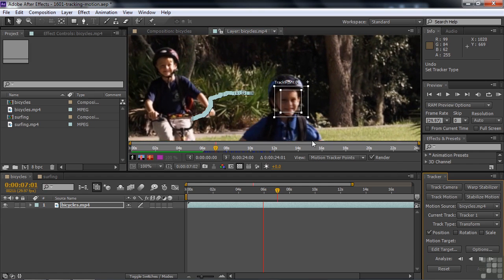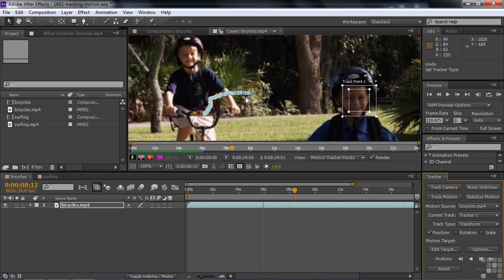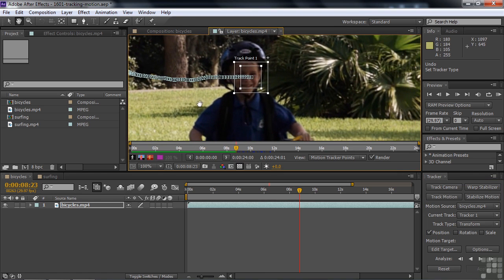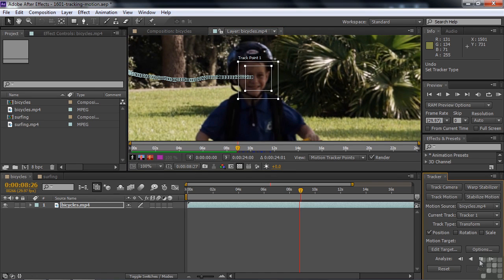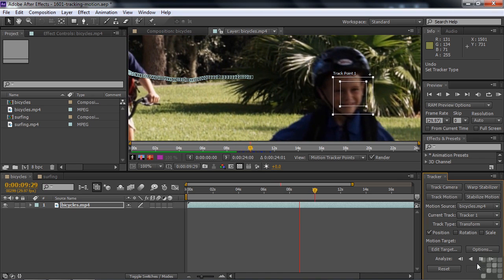Notice how the box stays over his face. Now you see the motion track there. You see that after you press the pause button or the stop button. There we go. We'll go forward some more here. I'm going to slide this over so I can see it. I do want to expand this a little bit more now. Move this to the left just a little bit like so. Make it a little bit larger like that. Press the Analyze Forward button again. There we go. It's working pretty well.